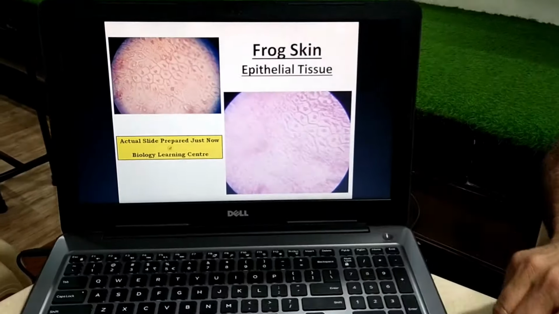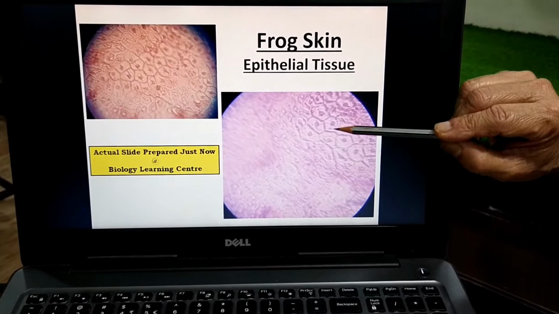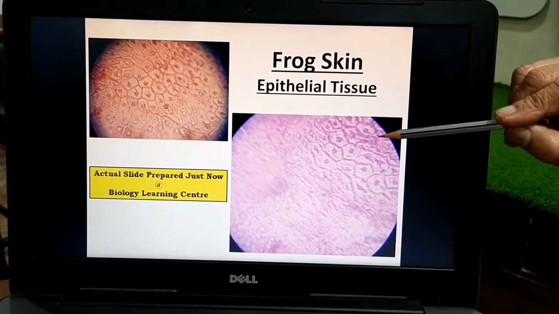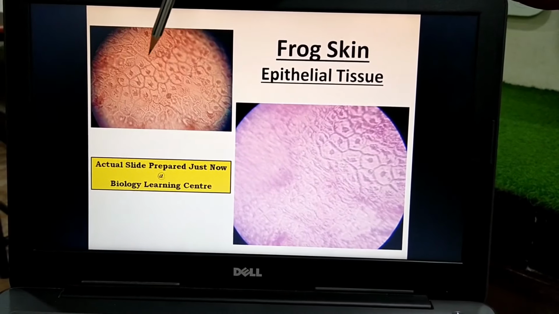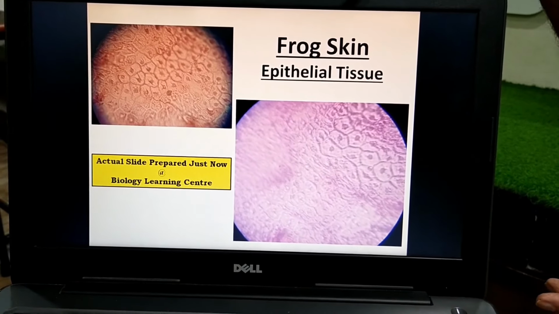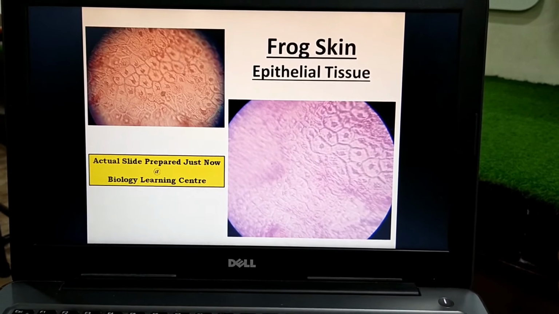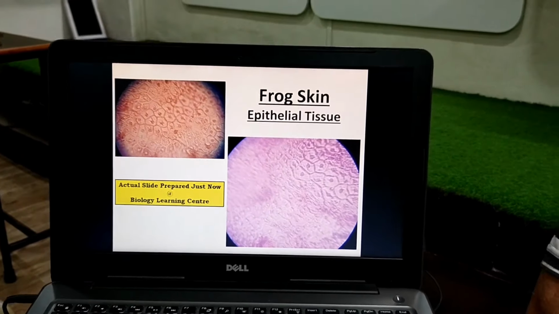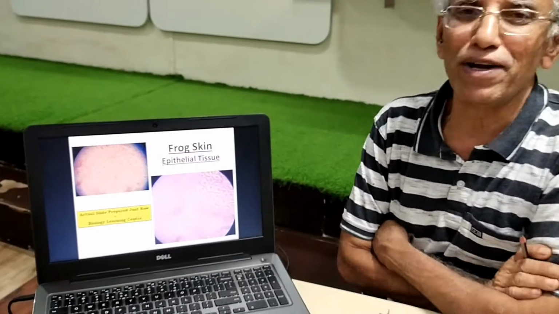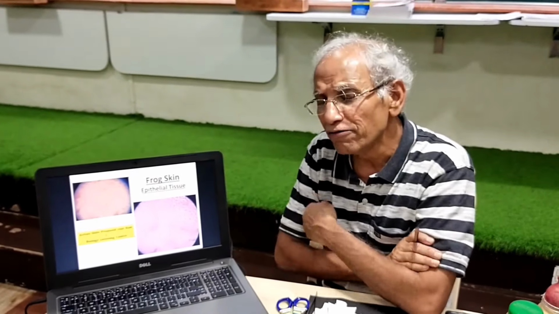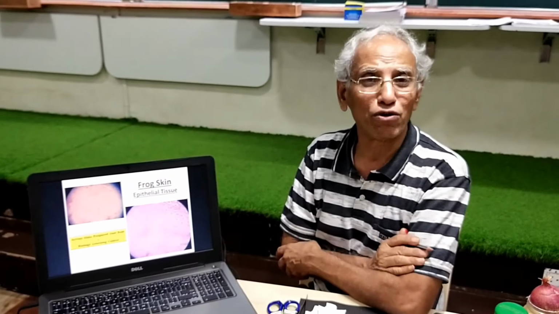Can you see the cells now, which have many sides and are flat, and you can see the nucleus even here. That's how, a very simple procedure. But it is so informative, educative, and most important, it provides us so much pleasure. So why do we learn science? Why do we learn biology? Why do we learn physics and chemistry? It's for pleasure. It's for the kind of satisfaction that we get out of it.